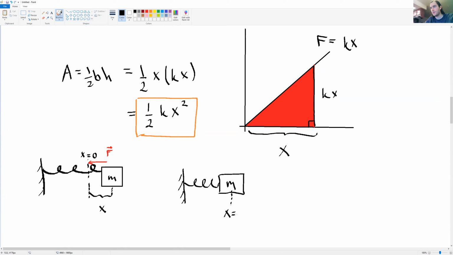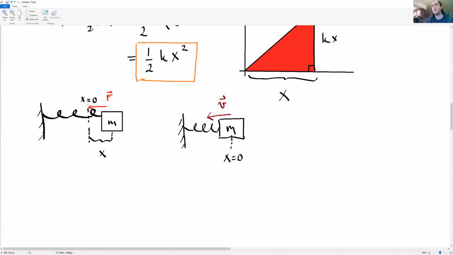So now it's at x equals 0. And it has a velocity, which I think I used this dark red color for. So it has a velocity to the left. That's what you guys discussed. I'm going to give you something else here to work on in a second. And then maybe we can do a discussion like that again. How do we figure out what that velocity is? How do we figure out what that velocity is? Can we come up with a formula for that velocity? I'll give you a couple parameters to set this problem up. So here's what I want to do.